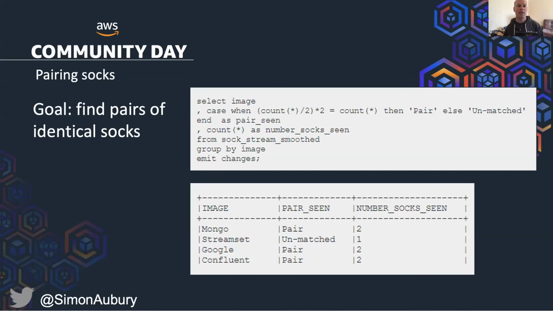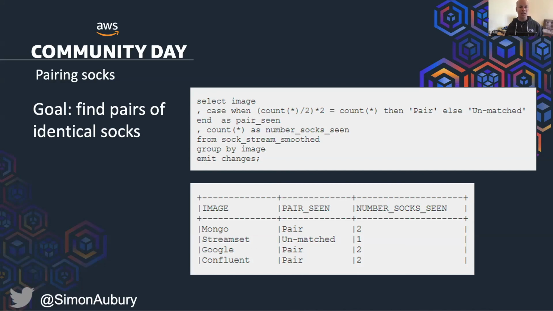And so this dialect allows me to build up a level of visibility on when a sock has been identified, clean up those sporadic messages, and build out a much more confident sense of which sock has been seen in the stream. These higher level constructs allow me to accurately identify, has this sock been first seen, in which case it's not a pair yet? And if it has been seen, where is its paired sock? If I've got a pile of socks on my desk, where in that pile of socks should I be able to identify its matching sock counterpart?